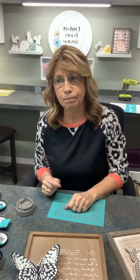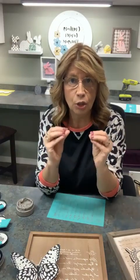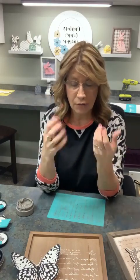Also make sure that your paste is not too wet. You want it the consistency of yogurt. You want to be able to move it around, but not be too dry where you're really having a hard time, then that's too dry. And you don't want it too wet that it's just dripping, because then that might bleed through. So make sure it's kind of in between, and you will get a feel of that also. You've got to just keep practicing. Get more little projects from me and just keep practicing, and then you will learn exactly how to do it. So again, make sure the paste is not too wet or too dry, and make sure it's the consistency of yogurt, okay, if that helps you out.